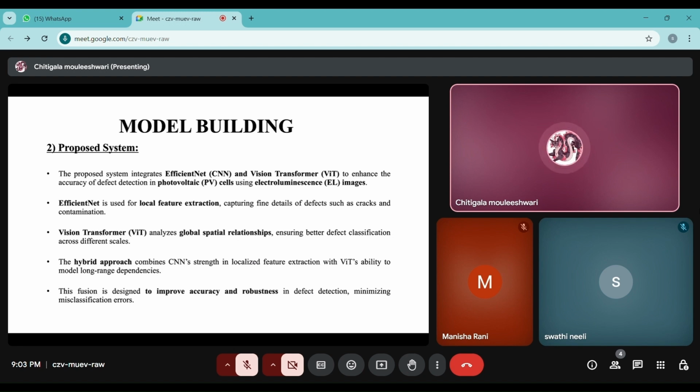The hybrid approach combines CNN strength in localized feature extraction with Vision Transformer ability to model long-range dependencies. This fusion is designed to improve accuracy and robustness in defect detection, minimizing misclassification errors.